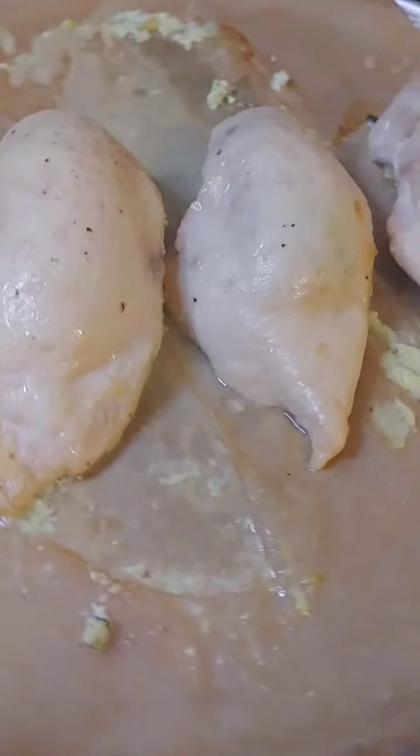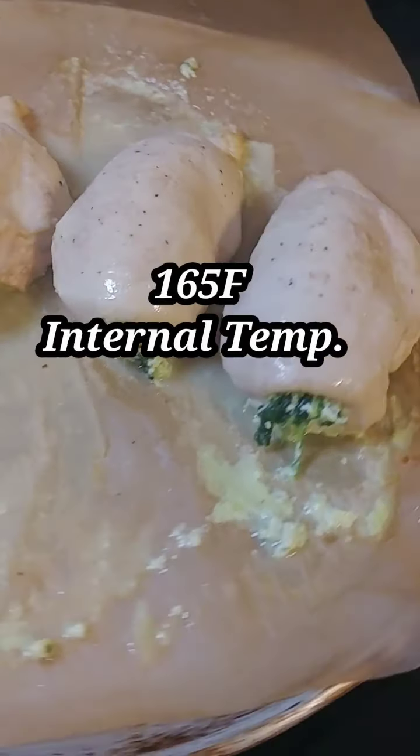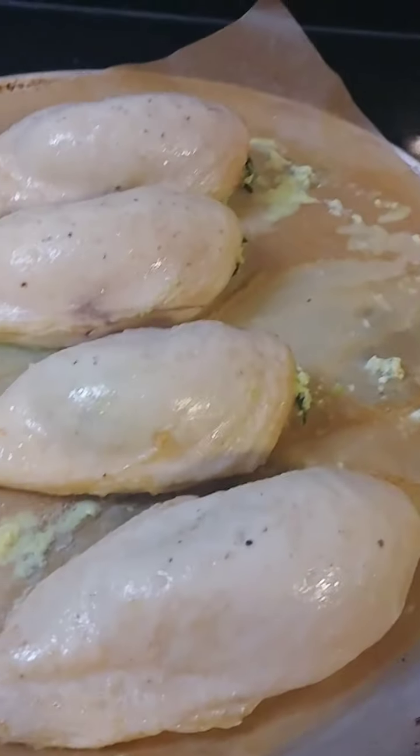And there you have it. This is after 28 minutes in the 370-degree oven. You see some of the stuffing came out, no big deal. I just brushed a little bit of oil on it, some salt and pepper, and then I'll show you how I'm going to present this.